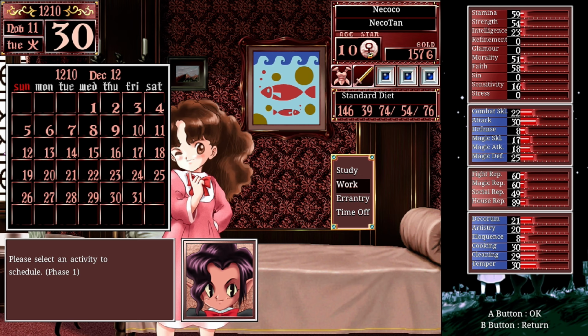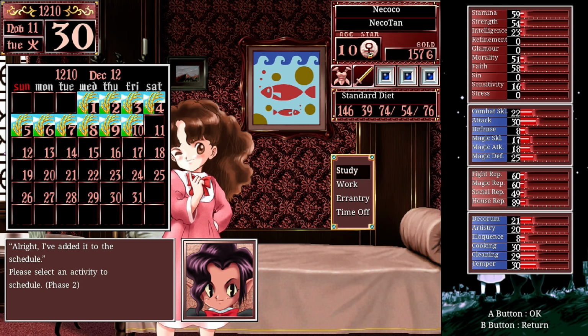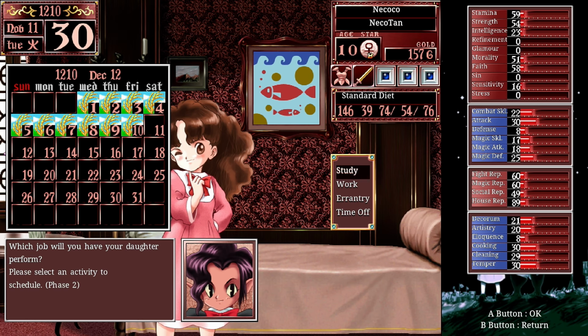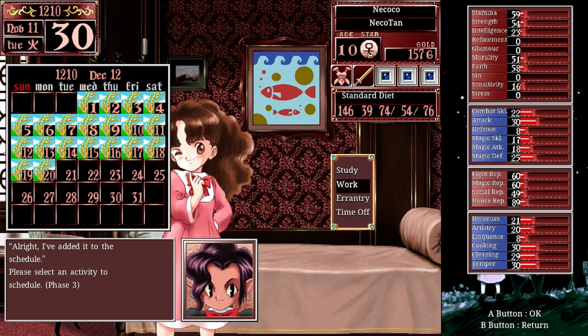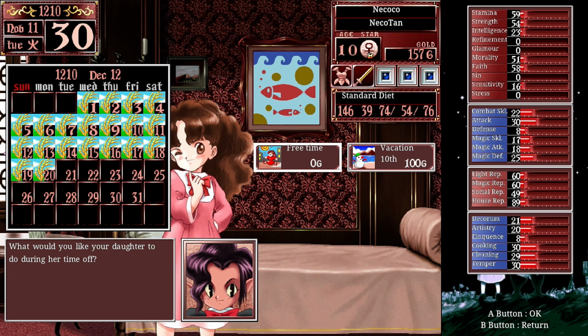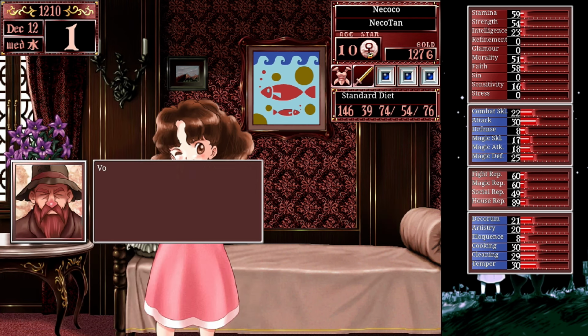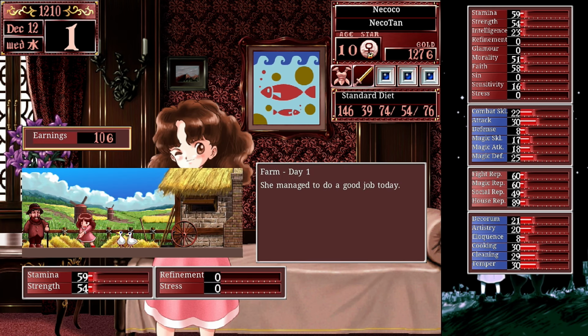Okay, so let's go. You know what? Let's work the farm, because the farm is working real good. How's your stress? Your stress is zero. Let's do two farm. Just get money, right? And then I don't know if we'll have enough cash. Let's maybe wait on that one. Let's take some free time. Alright, here we go.